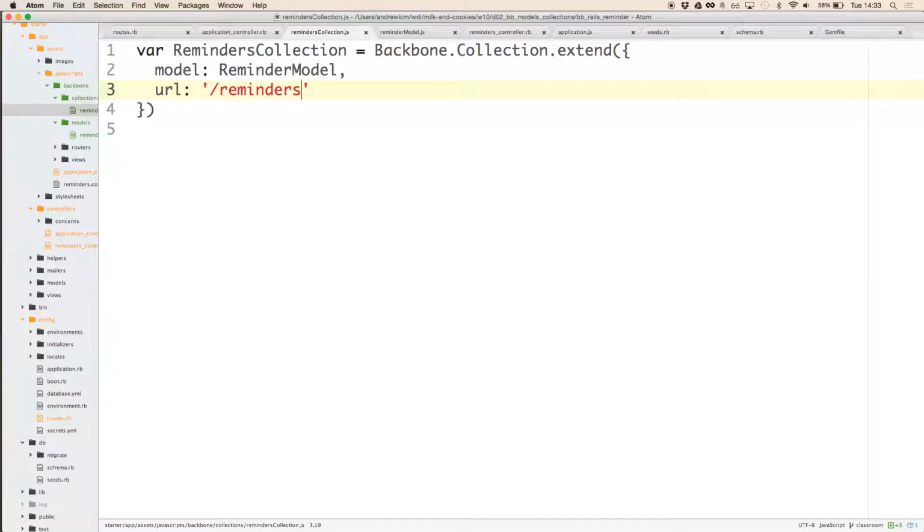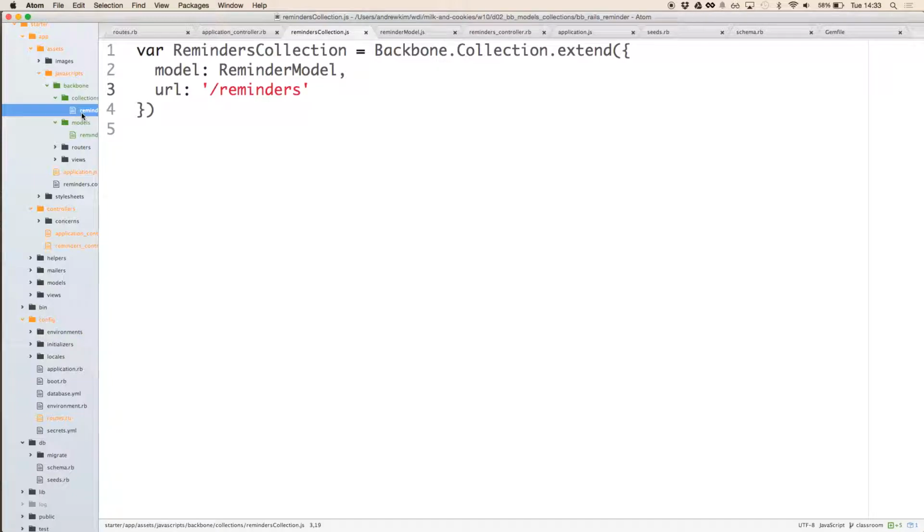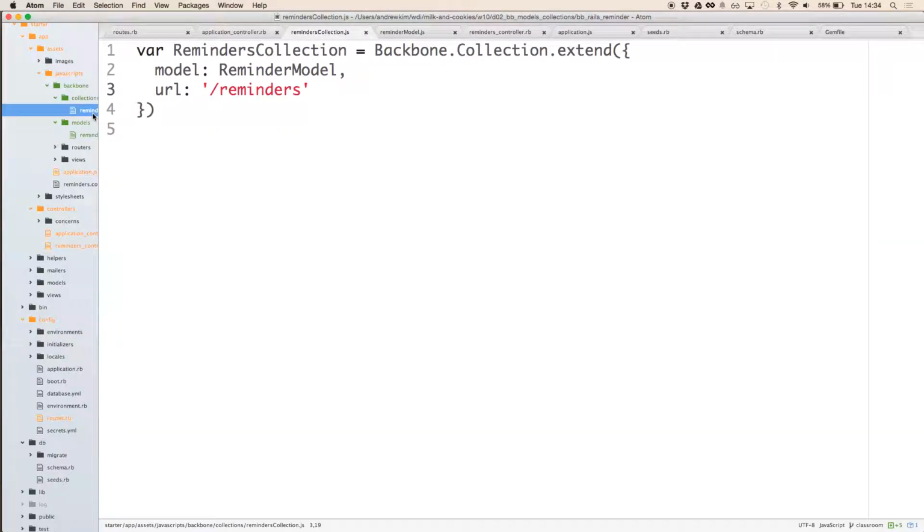Something to note here is that in our collection we have url, but in our model we have urlRoot. The basic differentiation is you don't really need urlRoot for the model if it's associated with the collection. We're just putting it in there to be extra sure, but it's not necessary.